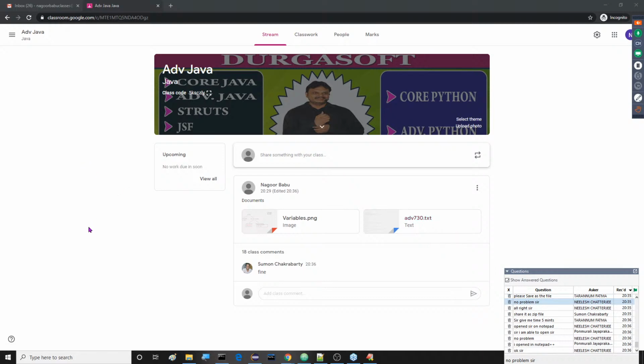Whatever the diagrams and whatever the programs, if any program is important inside the class, which I discussed there, I share those programs using this particular thing. So don't go for copying and all these things. Just forget about comments and everything. I'm going to upload some files and we just have to receive those files. That's it. It is not required to go for any other activity.